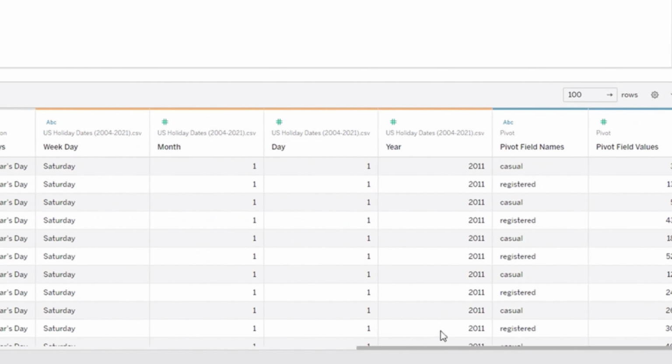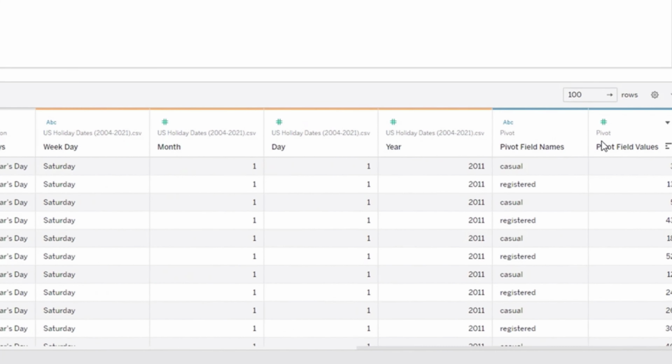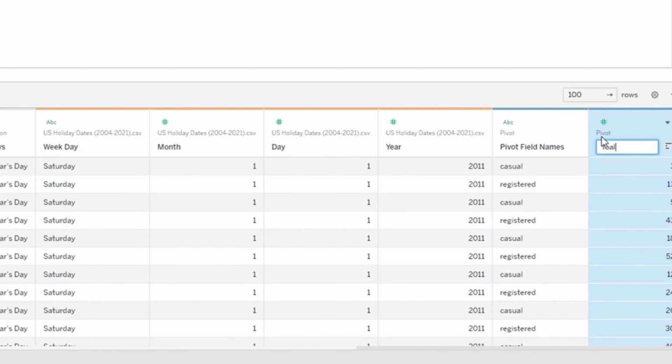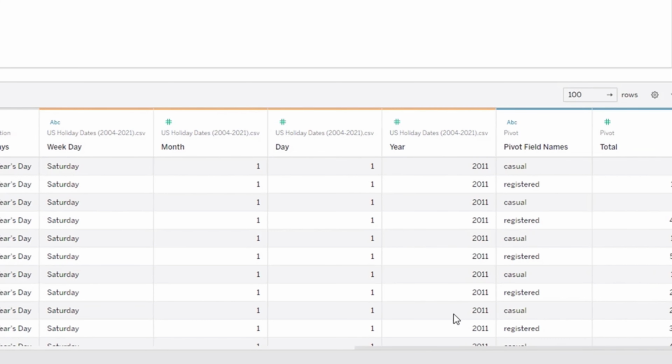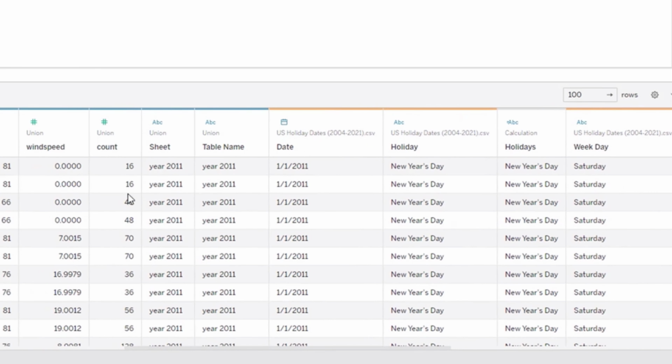But we don't have to use that value. We can use the value that we create here. So I'm going to rename this total. And then I'm going to eliminate that count column later because I just want to use that as a reference.